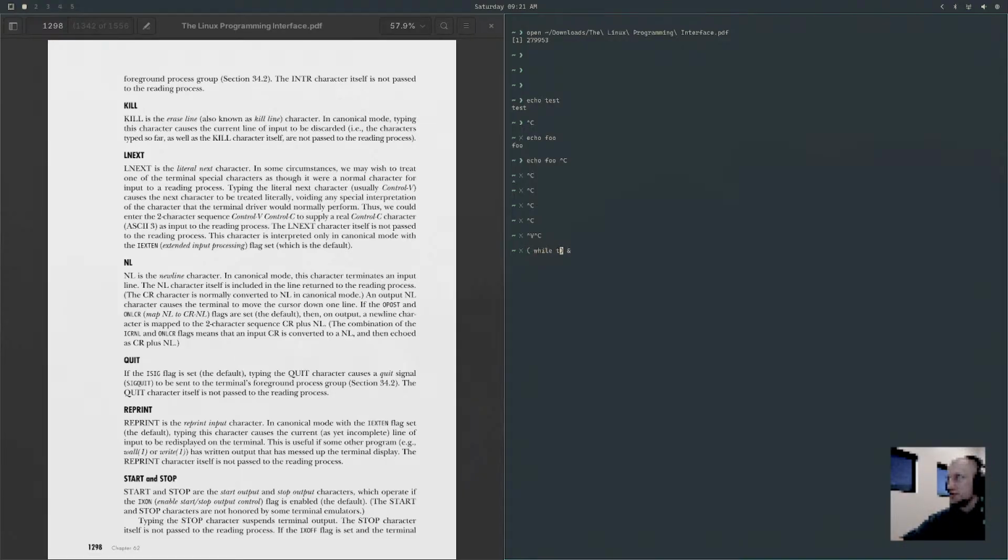We say while true, do, done, and here we say sleep for 5 seconds, but before that, echo foobar. And then I start typing a bunch of stuff here, and then I got my foobar. If I hit Control-R, it actually recaptures my input.